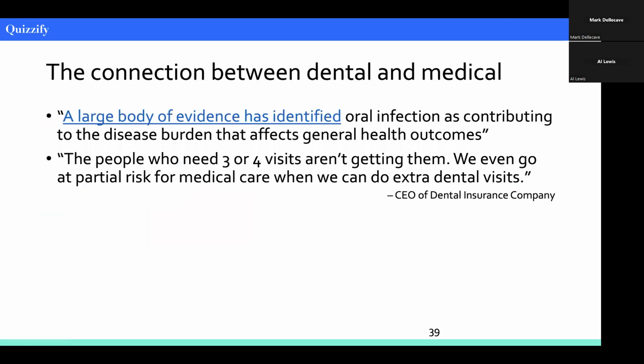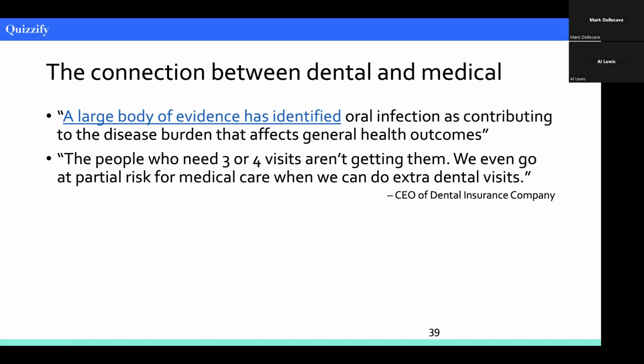Now, the reason that dental is a big thing and there's a big health disparity is that you are covering 2 visits for everybody. That's the classic person with the feet in the oven and the head in the freezer being average. Some people do need 2 visits. Some are perfectly okay with 1, but the people who are going to crash on you are the people who need 3 or 4 and aren't getting them.